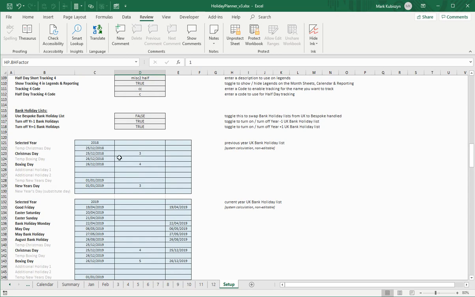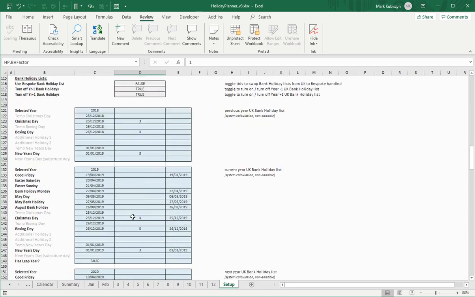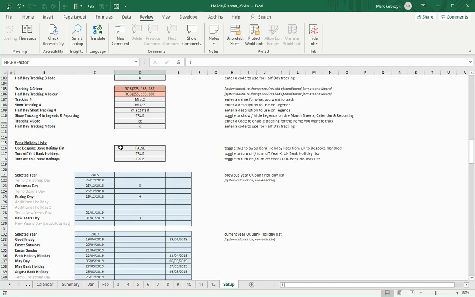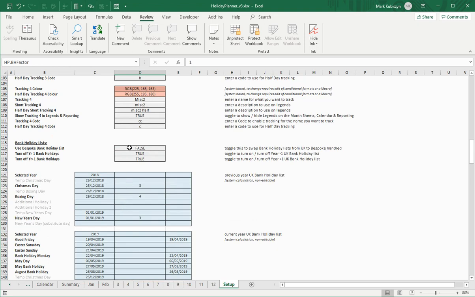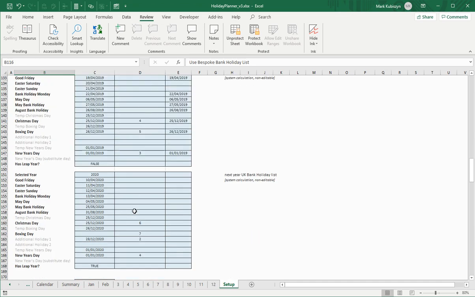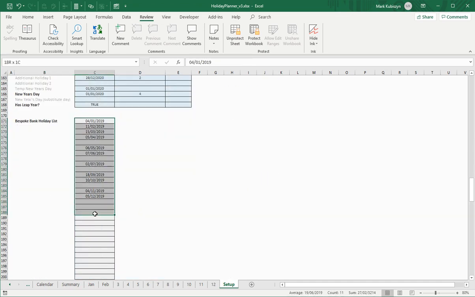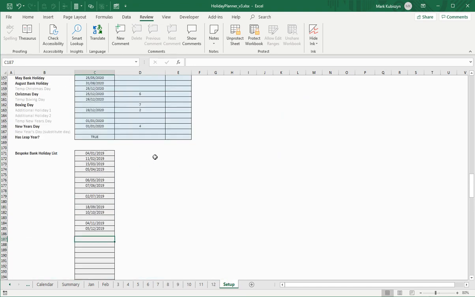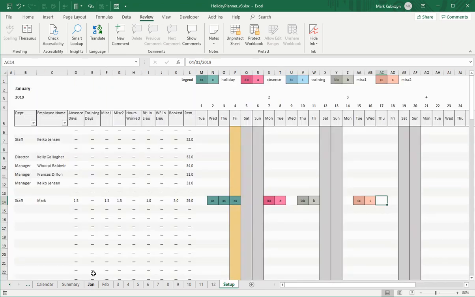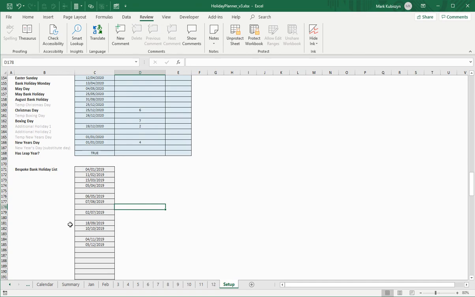because I just want to show you the bank holiday lists. So if you're in the UK, this just works out all the bank holidays for the year. However, if you're not in the UK and you want to maintain your own list, these really won't be any use to you. So what you would do is switch this to true, use bespoke bank holiday list, come down here, and this is a list of dates I've already added in, but you can maintain this list of dates of your own. You could remove the protection, put some comments if you wanted to. So the first date that I've maintained is the 4th of the 1st. If we go back to there, you'll see it's the 4th of the 1st. Now it's using the bespoke bank holiday list.